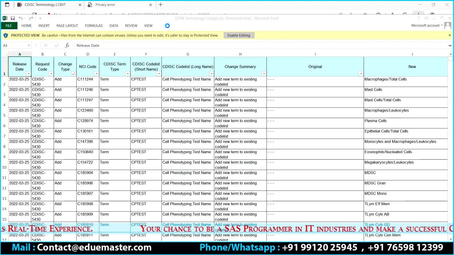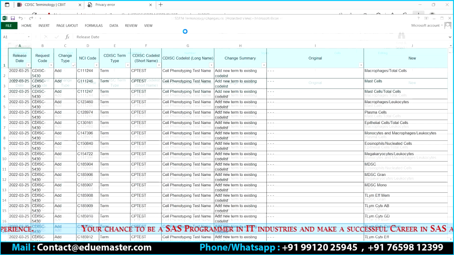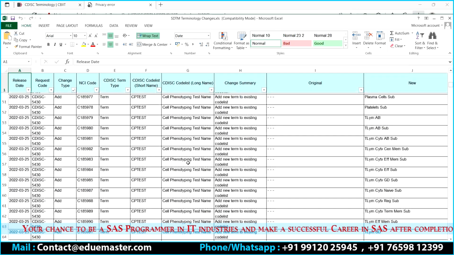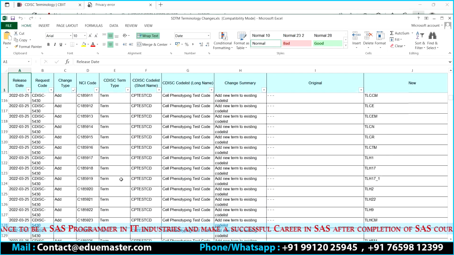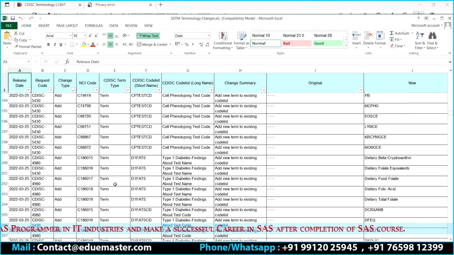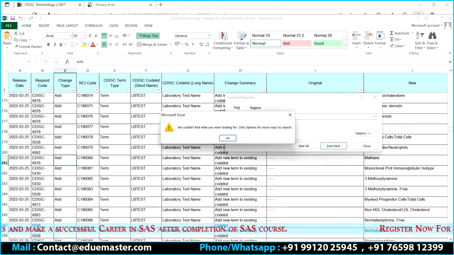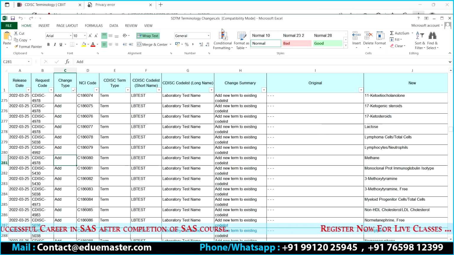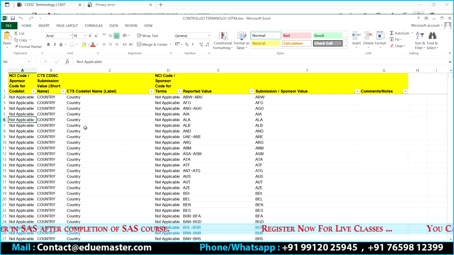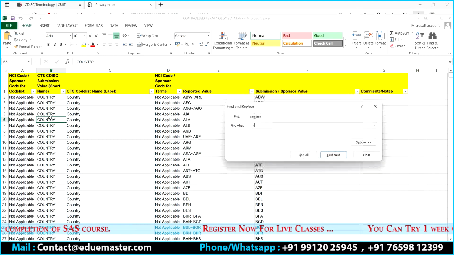This is your SDTM controlled terminology. Either you can check your details here directly, for example, it's not giving me all the details here. It is a compatibility version. I'll share this particular one with you.